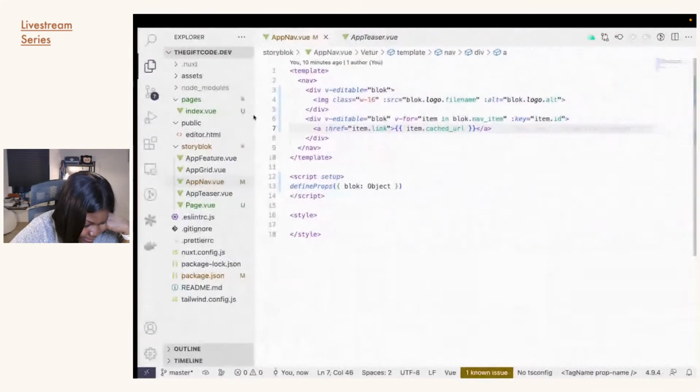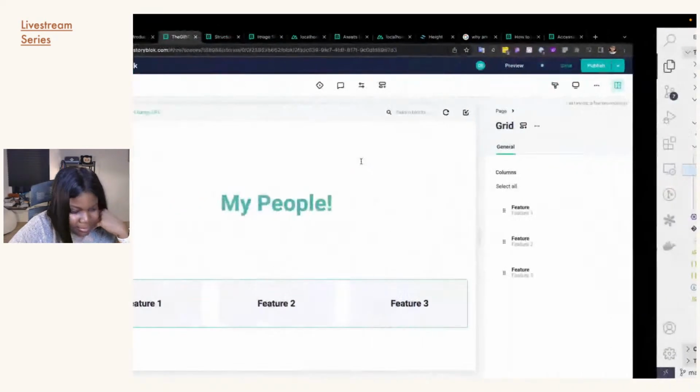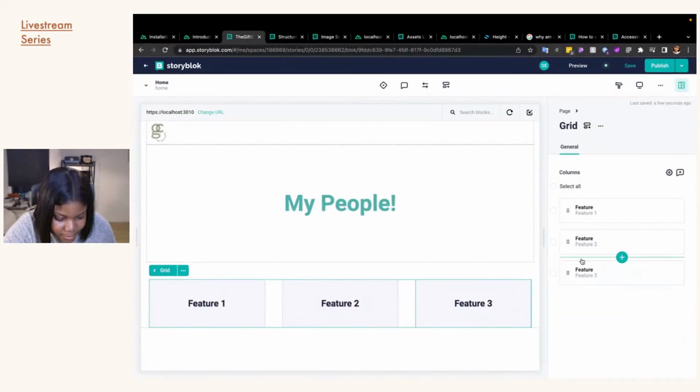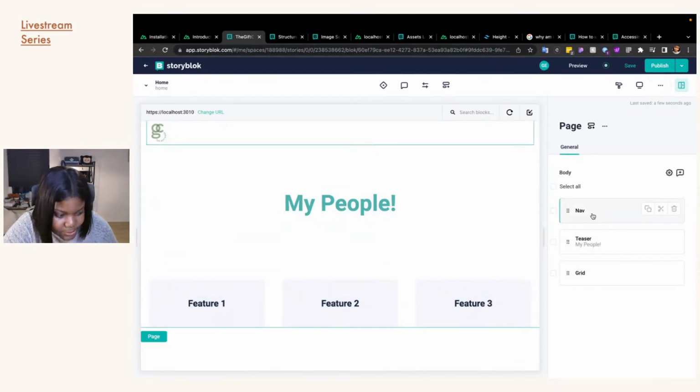So this is a grid component. Yeah, this is it. So I will try to recreate this grid inside the nav so that it is a grid of 6 items inside.